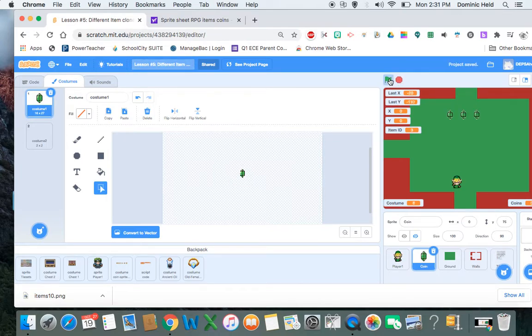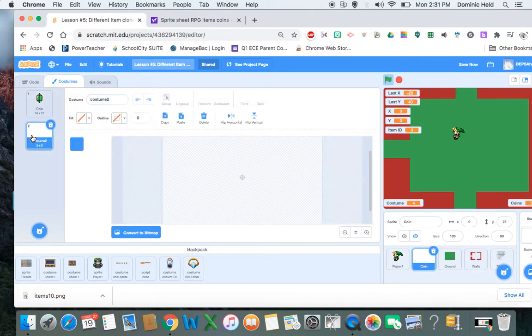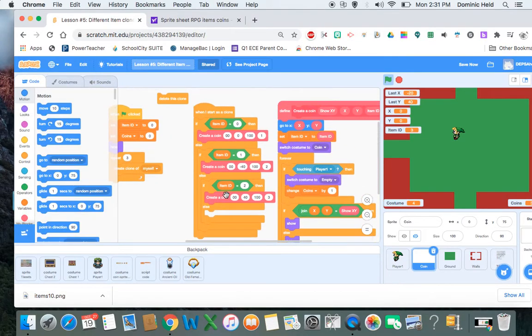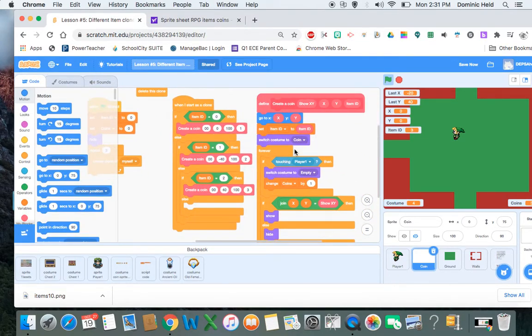If we look, now instead of 3 purple coins, I have these 3 green rupees. Okay? And so that's cool. That gives me a new costume. And instead of being costume 1, I'm going to call this coin. And I'm going to call this empty. I just like empty. It's like gone. Okay, and when I make those changes, they change here automatically, which is nice.